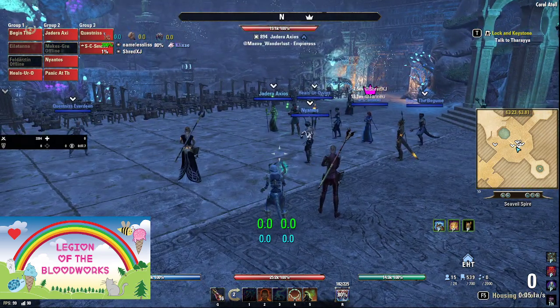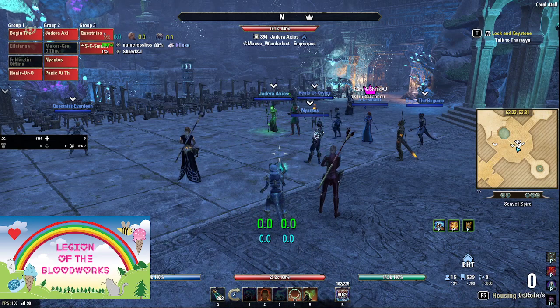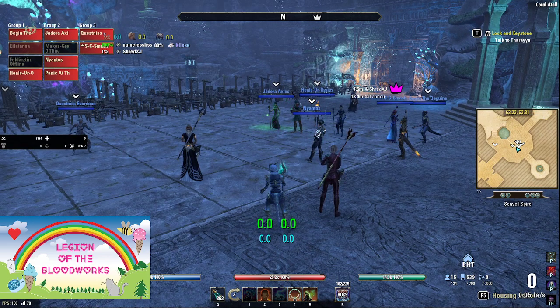Okay, in terms of potions, you've got your standard Essence of Spell Power. That is a great potion to use in all vet content. If you're not using that, you have two other, I guess, kind of more expensive options. You have Tripots. Again, gives you stam if you need it. And then you have Heroism Pots. Heroism Pots will give you mag return, stam return, and it will also give you minor heroism.